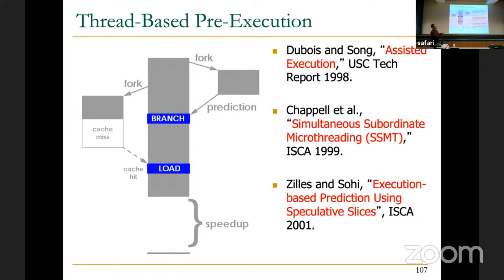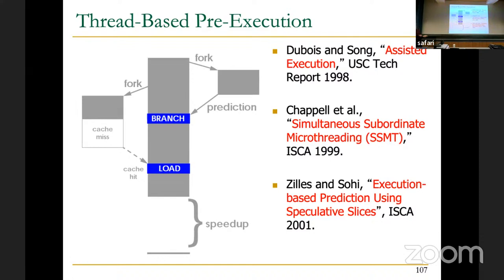So here we see two major problems in systems: unpredictable, hard-to-predict branches, and cache-missing loads. The idea is you have the main program over here. You insert a fork or spawn saying, execute a piece of this program, prune it maybe, so that you get to the cache miss earlier, and then when the program actually reaches this load, it gets a cache hit. Similarly, you can fork a piece of the program over here that does pre-computation for the branch direction, and when the program actually reaches the branch, you get the branch prediction and use it.